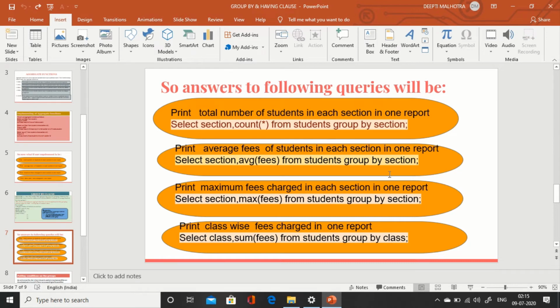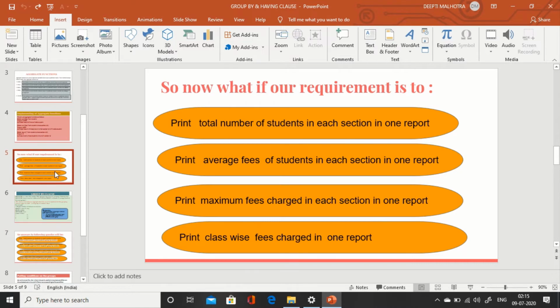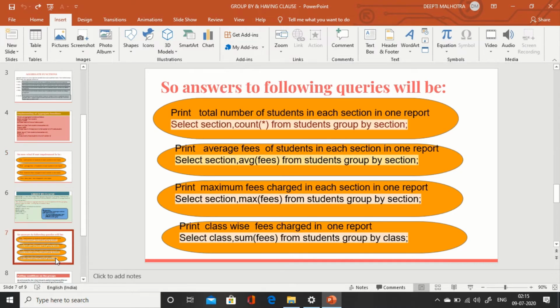So now the answers of the queries which we saw here. We had asked some questions here, and now we are going to get the answers. Print total number of students in each section, and I want the output in one report. The query is select section comma count star from students group by section.